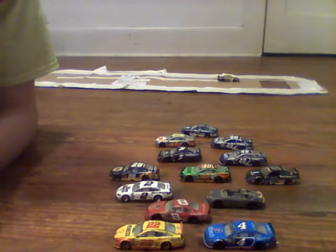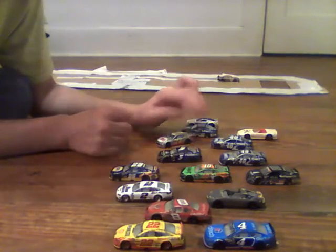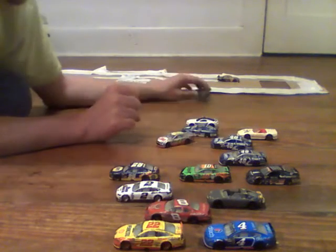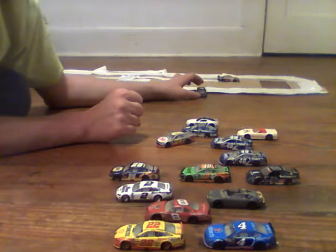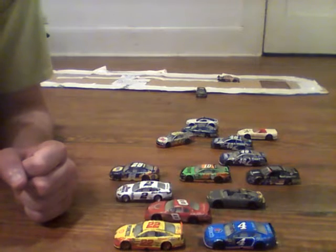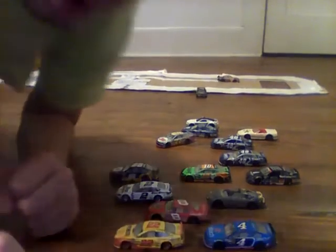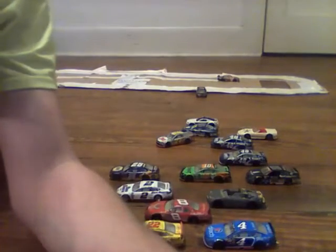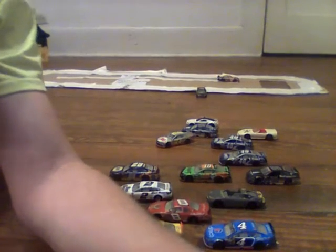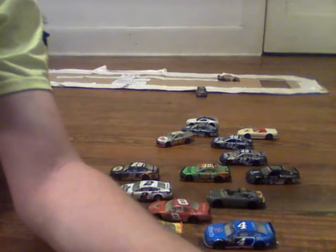I was actually about to pick up a 51 car that was Casey Kane. So you want Casey Kane? I was about to pick one up for $3. Okay, so Casey Kane is now signed up for. You pay like $15 for that in its beat up condition. So we got you driving the 5 now. 35 cents, that's good.